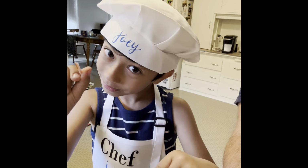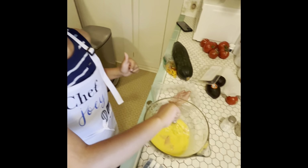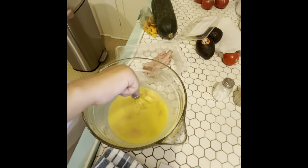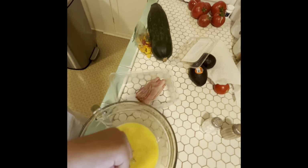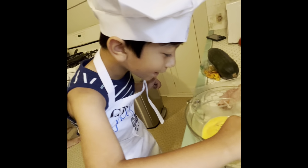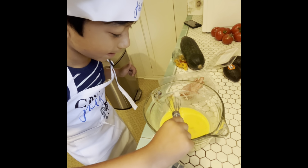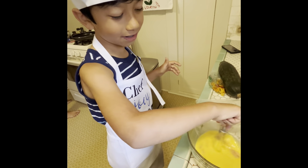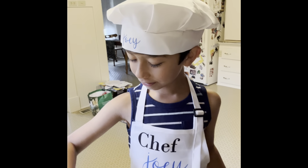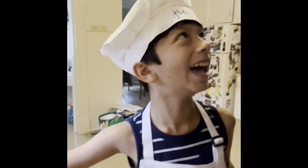But don't taste it. Maybe the next step is to whisk it some more. How come? Just because you want to. Did we add some ham? Yeah, we added some ham. You can see little pink spots. Those are the ham. Look, here's some ham. There's big pieces, small pieces in there. So right now I'm whisking the eggs.